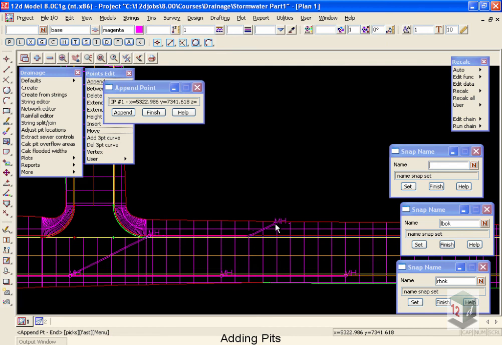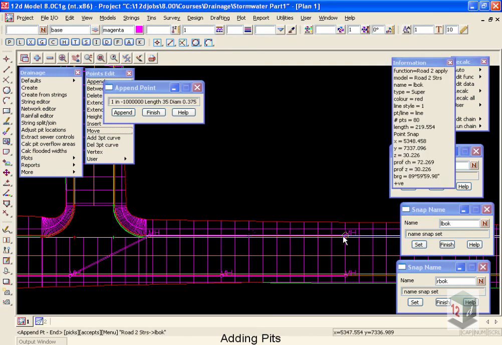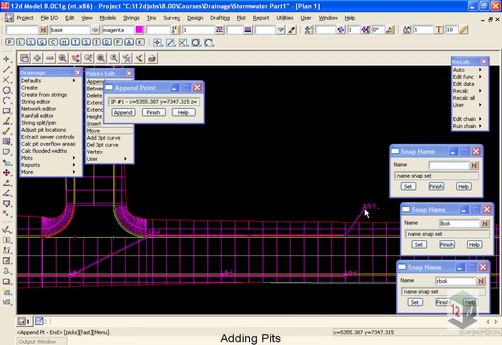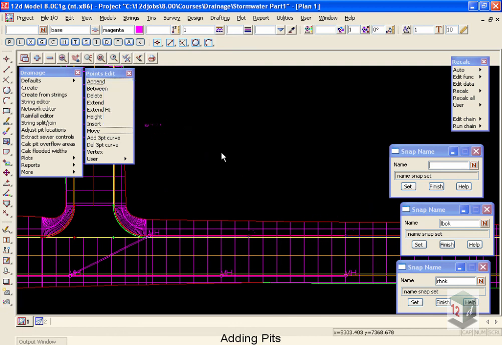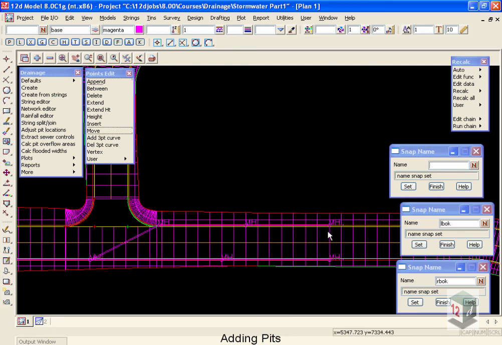It recognizes that it is a drainage string, so immediately you have that manhole symbol on the end. Now, if I'm coming down, I'd like to immediately snap to my left back of curb. If I wanted to make this nice and easy, I can hit the name set for that, come down, select there, and immediately be snapped onto my left back of curb. Middle mouse to accept, and I'm ready for the next one. When I'm finished, I can just select finish, and I have my new manhole.